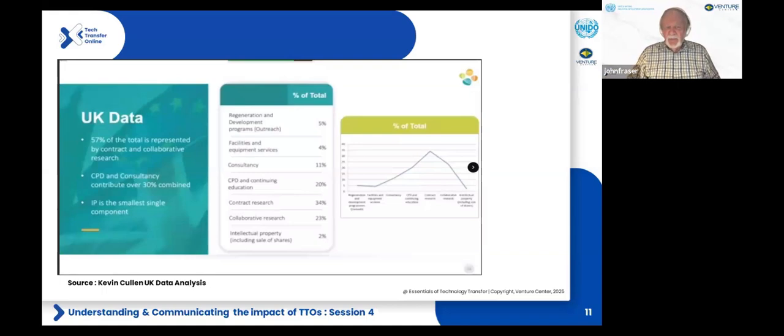So all of a sudden, it's important for everybody to realize that what we're doing is important, but only in the overall scheme of things. So Kevin Cullen did this study, published it for the United Kingdom. And then he moved to Australia. What he found in Australia was he did a similar study and got the same results. So all of a sudden, he came to the conclusion that knowledge transfer from a campus, looking at the research results, the bulk of that occurred outside the intellectual property commercialization that we're talking about. So that should set the expectations of what we are engaged in. But as he pointed out, it is the sole activity that is focused on creation of new products that actually benefit people.